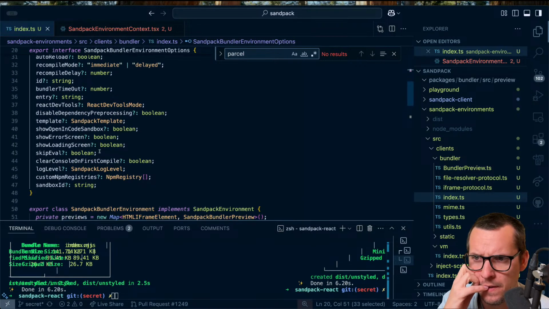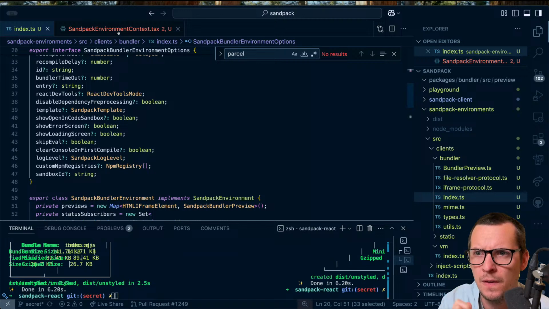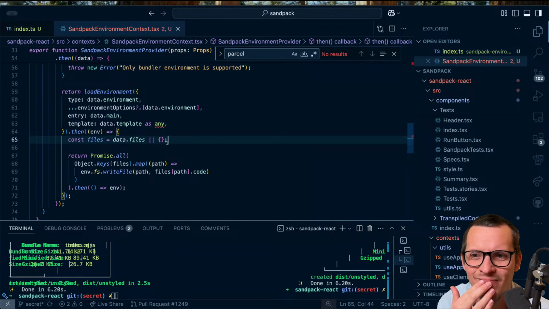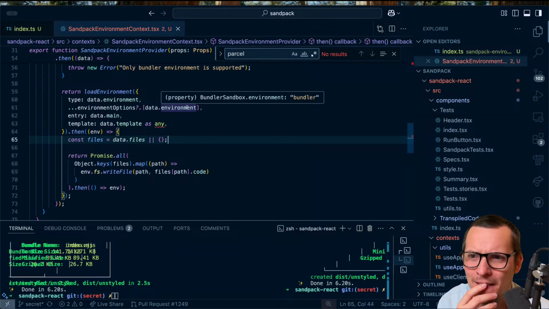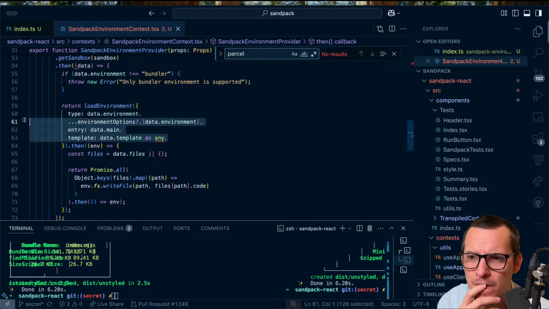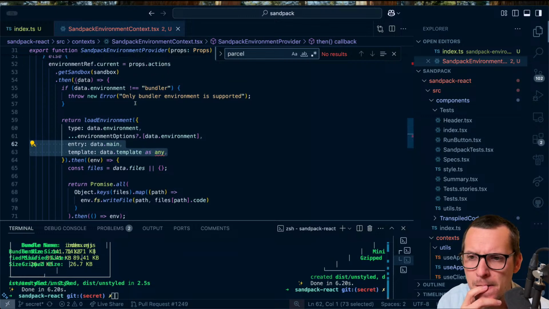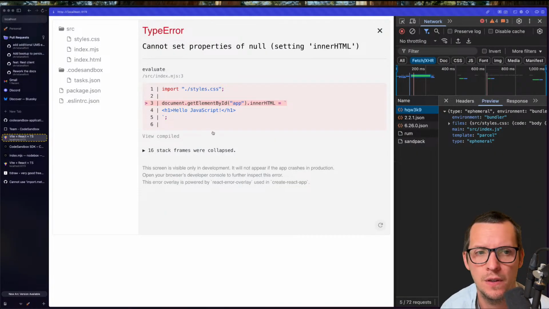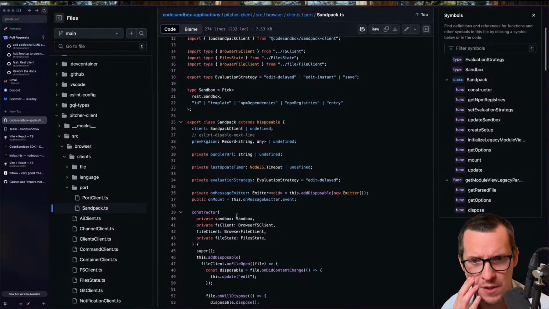But I don't think there's anything else. Yeah, no idea. I have no idea where to even start here. But the thing that bothers me is that it actually works here.